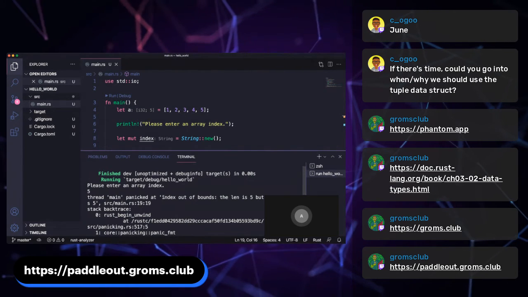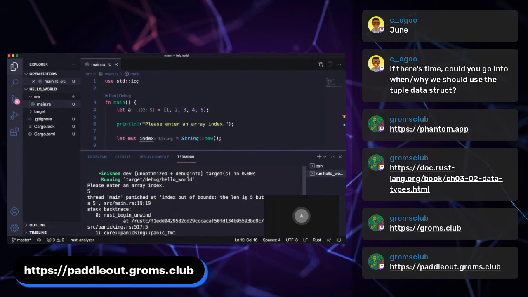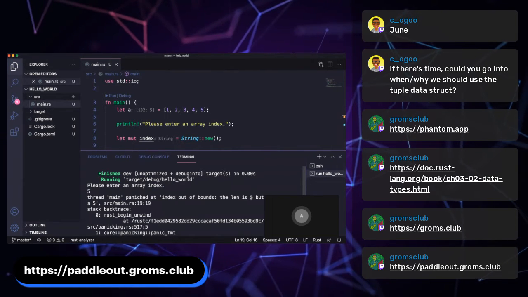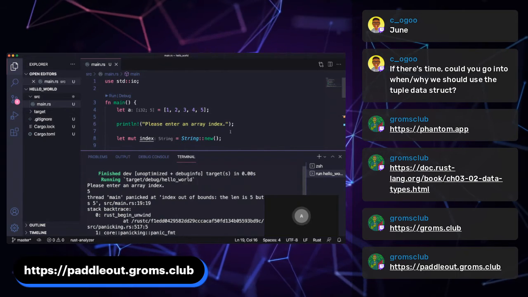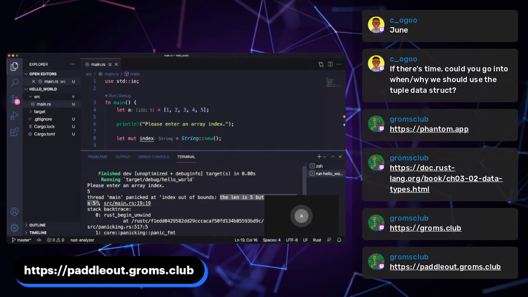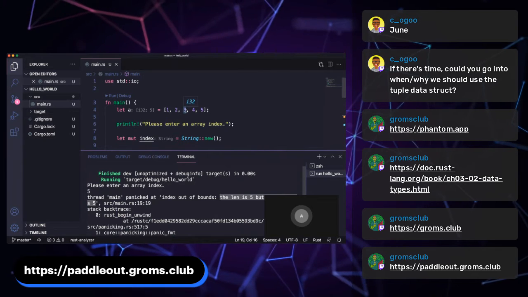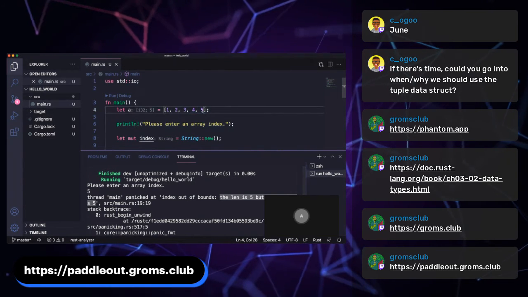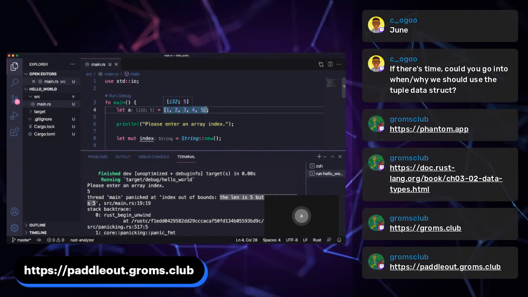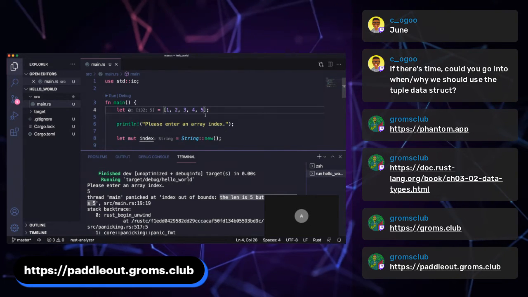So this error is actually a little confusing, I think, if you're not used to this, right? Because what it's telling us is that the length is 5, but the index is 5. Well, if you're not familiar with zero-based indexing, you'd be like, what the heck? The length of my array is 5, and the index I entered is 5, so this should work. But we know this is zero-based index, so 5 is actually not within the bounds of this array. The bounds of this array stop at 4. 4 is the highest indice. Okay.